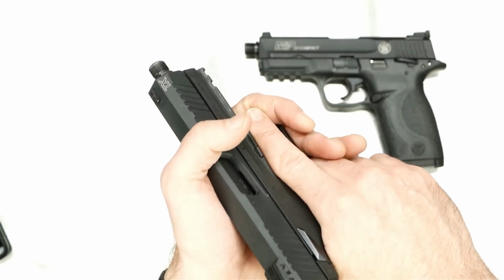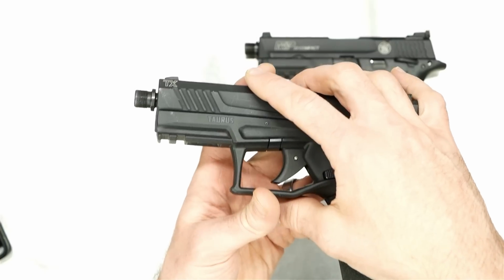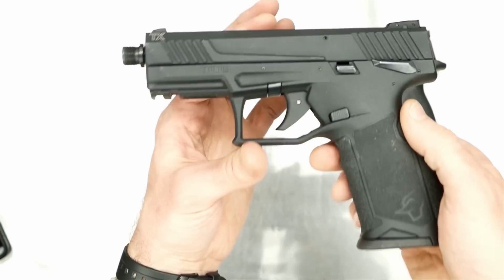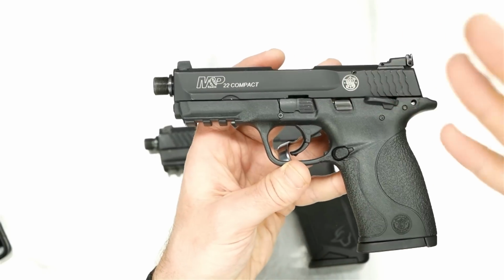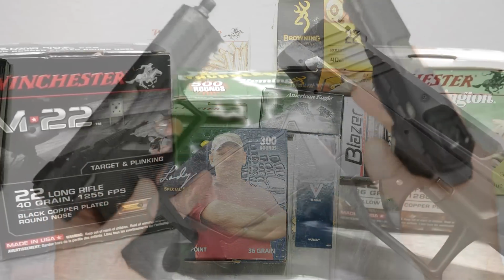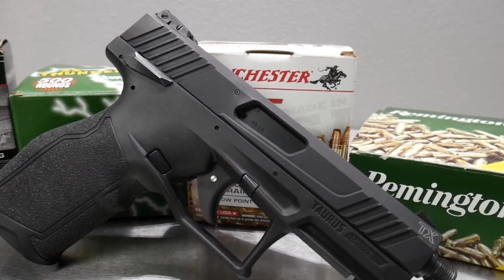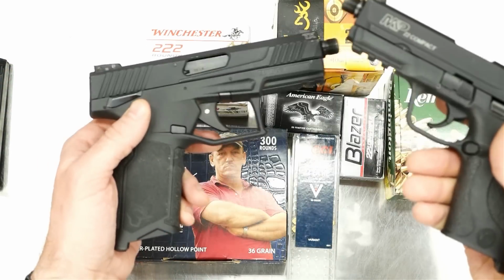I can't see that anything is just going to absolutely tank on this as far as quality of the craftsmanship of the materials used. I feel like it's actually very good quality for a 22. It's very nice. Of course, the 22 Compact has been out for a long time, and it has a good reputation for being a reliable handgun. And also on the reliability side of things, as far as shooting different types of ammo, neither one of these are ammo picky. I've shot all kinds of junky stuff, shot good stuff through both of them, and they both just eat everything up. So they're both very reliable in that sense.